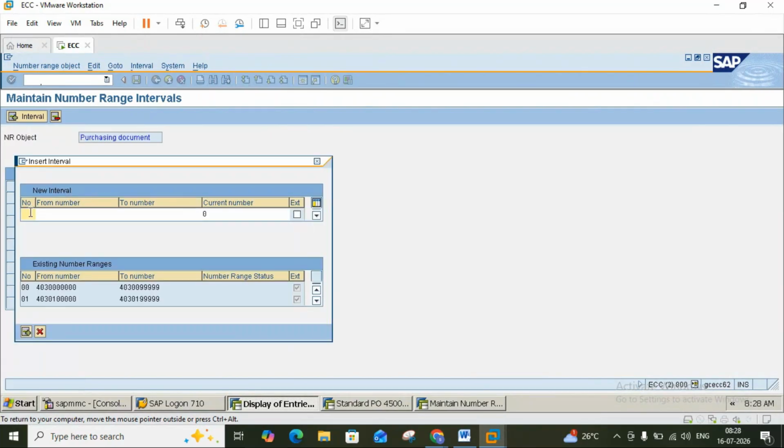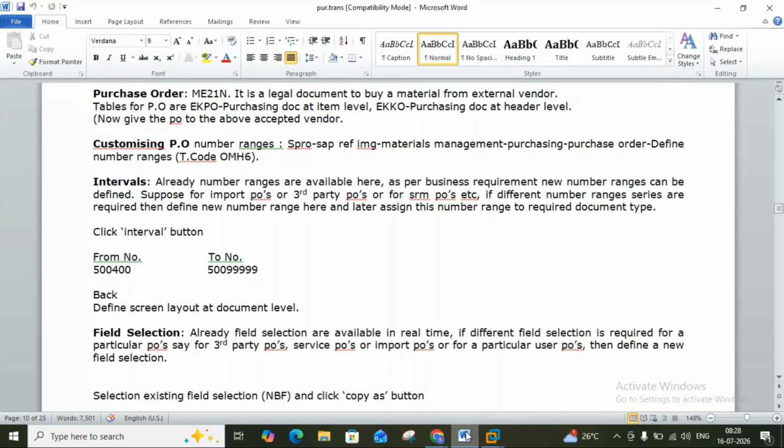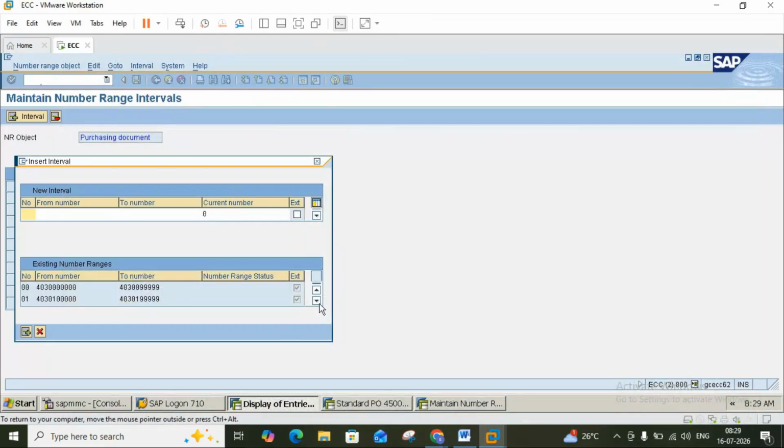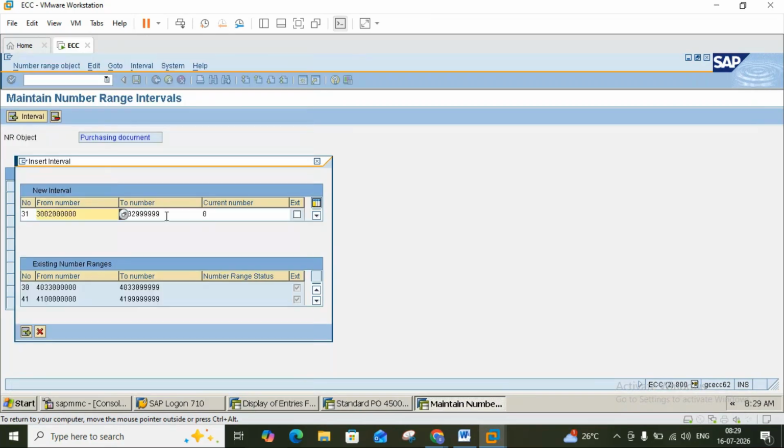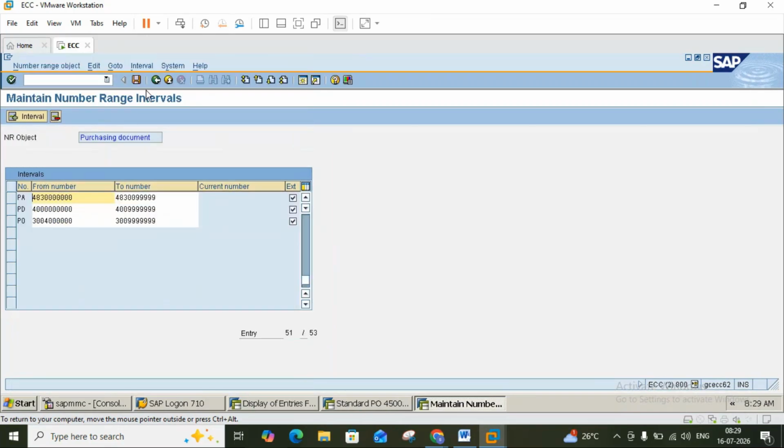Here I take some numbers. 01, 02, 03, 04, 05, 07, 08, 09, 10, 11, 12 and so on up to 27, and 31. So I will give 31 here. From number, from the drop down I can select, let's say, the 3 series I want, PO3 series. Click enter and save it.